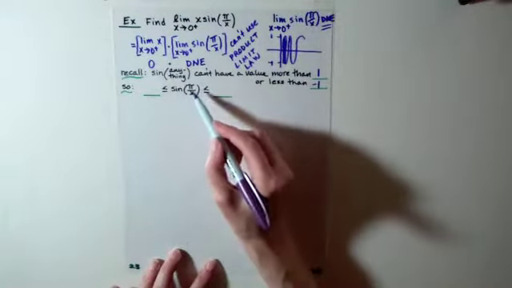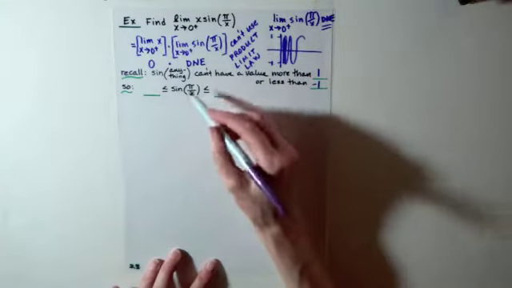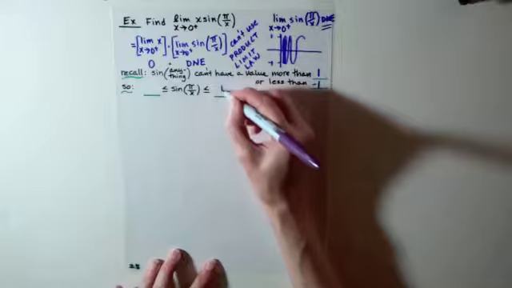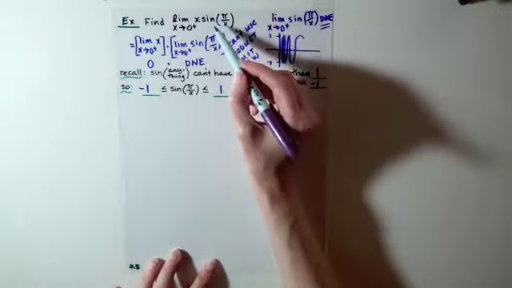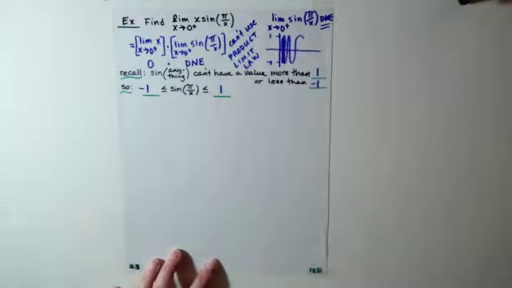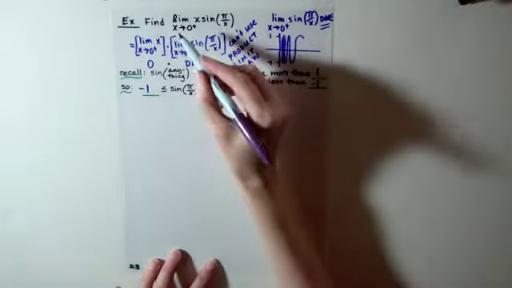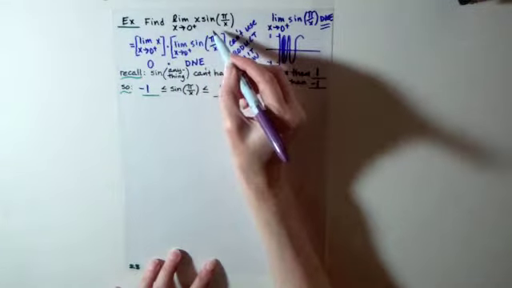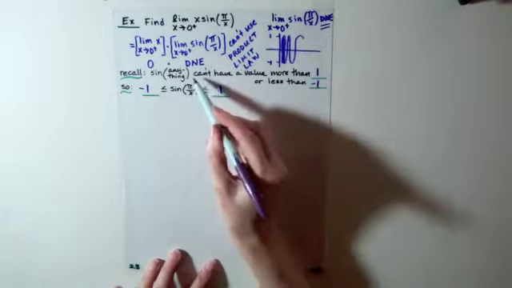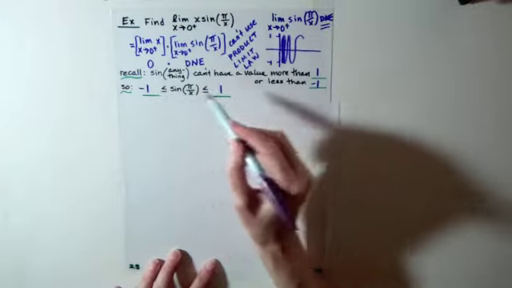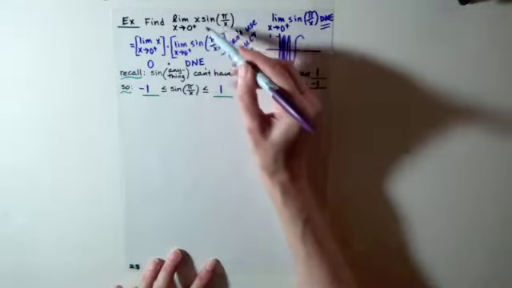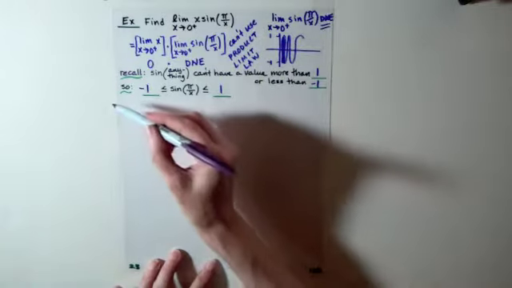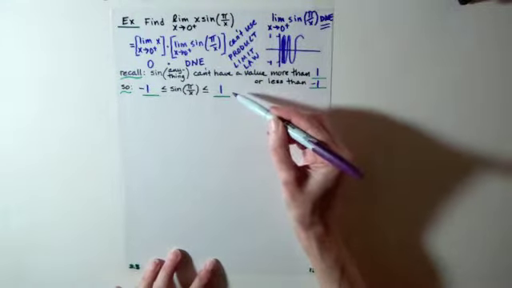So sine of pi over x, since it's sine of something, has to be a number between 1 and negative 1. It is bounded in size. Well, we're really not interested in any limit that involves just sine of pi over x. What we are really interested in is the limit as x approaches 0 from the right of x times sine of pi over x. So what I'm going to do is try to transform the middle of this compound inequality to involve the function that we're trying to find the limit of, namely x times sine of pi over x, and I'm going to do that by multiplying my whole inequality through by x.